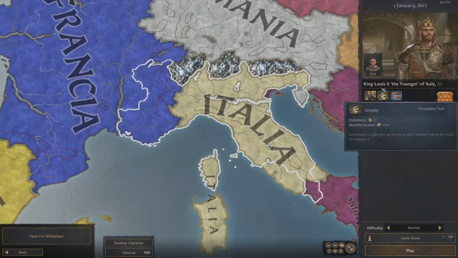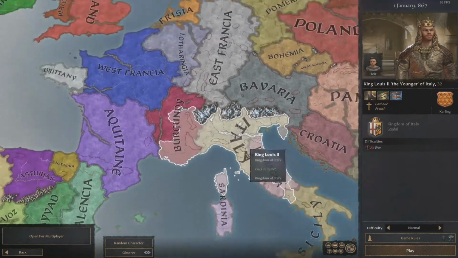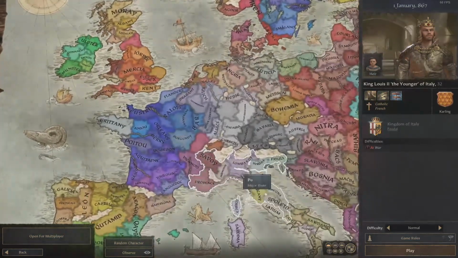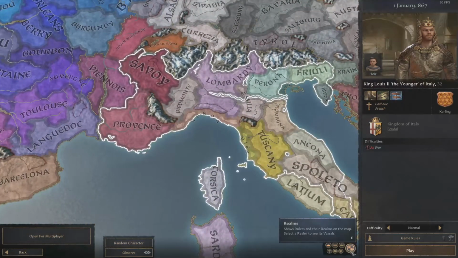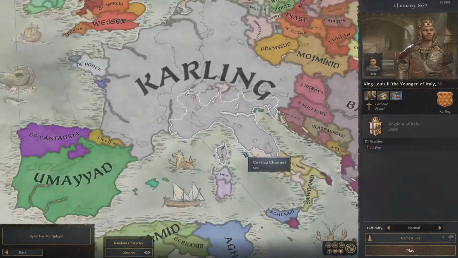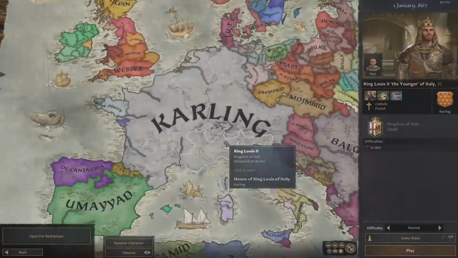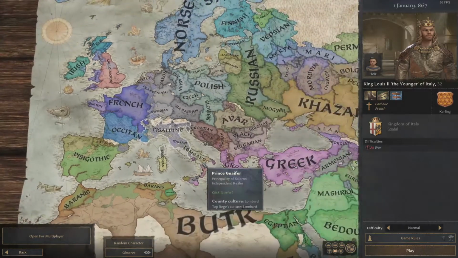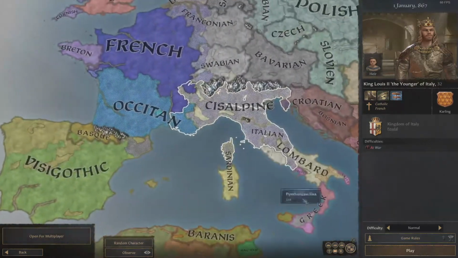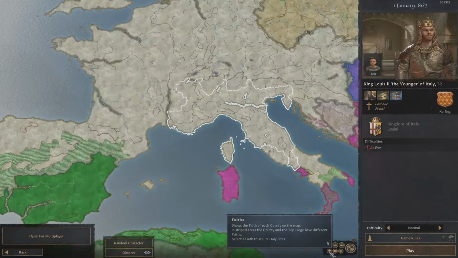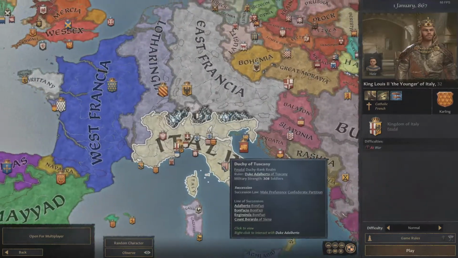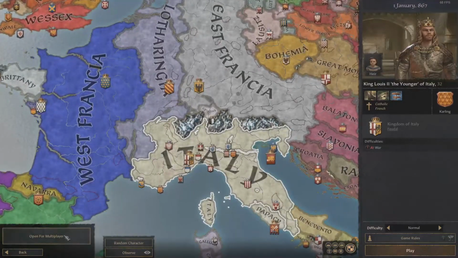But yeah, and you've also got kingdoms, of course, and duchies, where it gets very border gory. And of course, you've got houses as well. That's pretty cool. I haven't actually looked at this one much, but you've got the Carling family. And then we've got cultures, which plays actually a stronger part in this game than it used to, in my opinion. And then faiths, which is really nice. All those options are pretty damn helpful. It's really cool that you can just open for multiplayer.